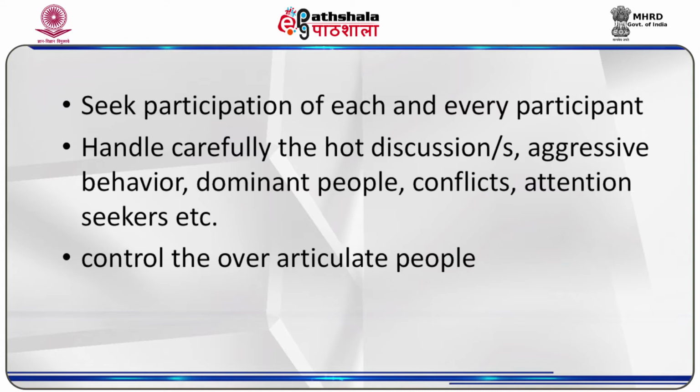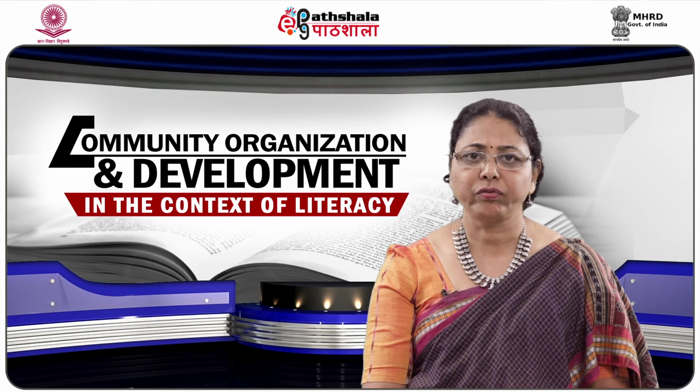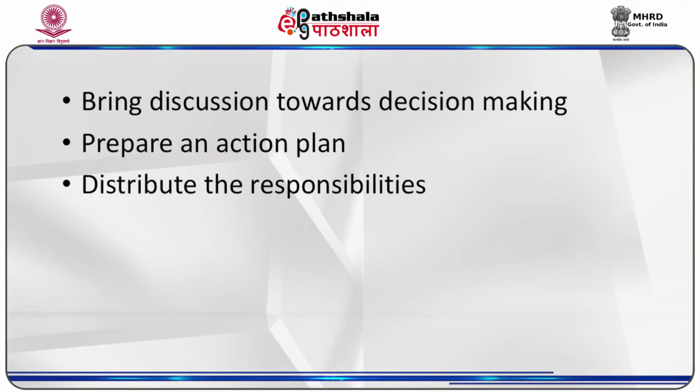Handle carefully the hot discussions, aggressive behavior, dominant people or conflicting situations, or sometimes attention seekers also. The community worker should control the over-articulate people as they may disturb the time schedule and may result in departure from the discussion of the main issues. Bring discussion towards decision making, prepare an action plan and distribute the responsibilities to the community people.